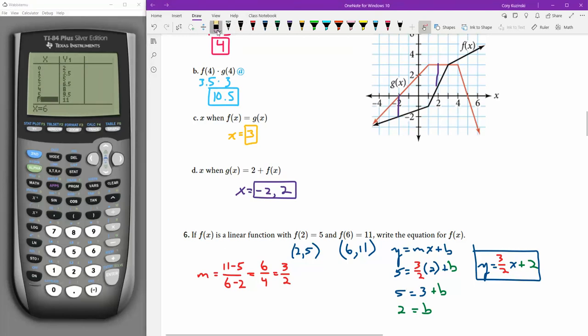I am going to change one tiny thing here. And I'm going to change that y to an f of x. F of x equals 3/2 x plus 2. The whole thing is a linear function. I guess we might as well write it in function notation. And the main thing to this problem is just realizing that, oh, they gave us an input and output, and they gave us another input and output. If we have 2 points, we can write the equation of a line.